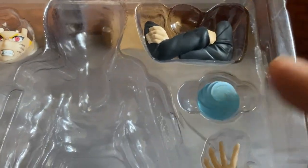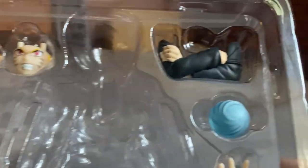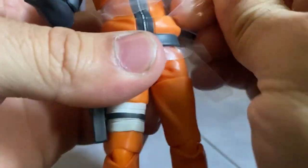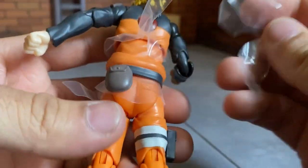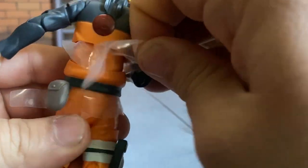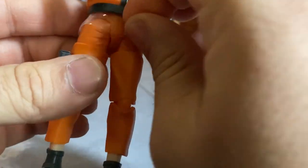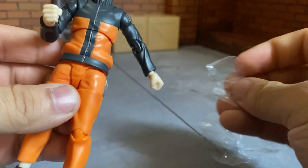Looks really good. I can't wait to use that Rasengan. The folded arm is a pretty good touch, too. For only 30 bucks, too. Not a bad deal. Okay, we're gonna peel. We're peeling them. Oh yeah, this is why I think that Sasuke I bought was a return, because he didn't get any of these peelies on him, but everyone else did.